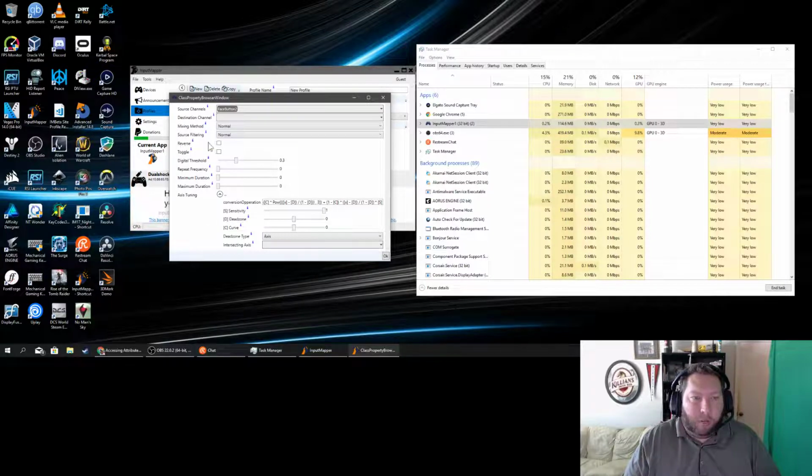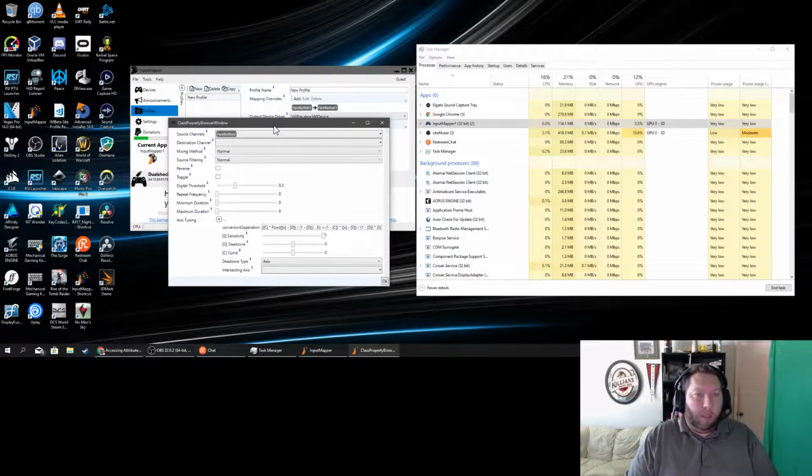One of them will be add a reverse, add a toggle, add some tuning options, etc. It'll make this minimum duration and maximum duration a lot more simple for me to code. I'll be able to add that in. Being able to add those little blocks in will make it so you guys can make a mapping as complex as you want. Or for those of you that just want the basics, I want to make my shoulders my triggers, my triggers my shoulders, it'll keep the quick mapping and simple UI for you. So, like I said, everything else is working, so that means I can jump right into that plan starting this week.